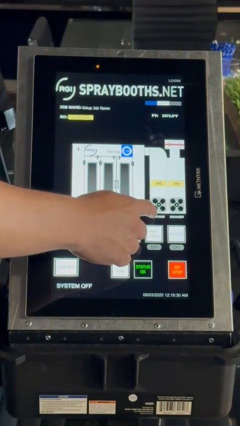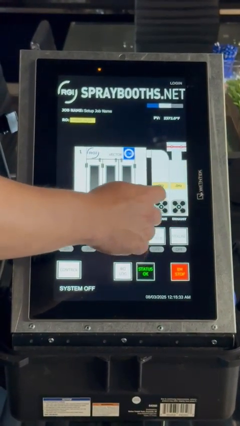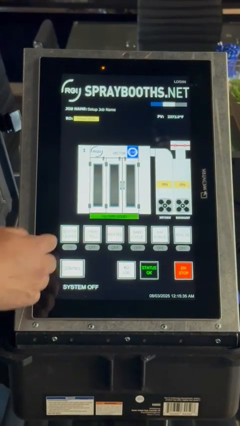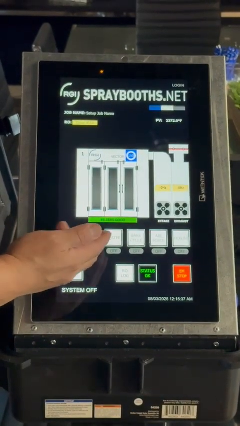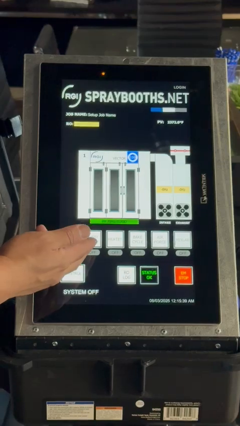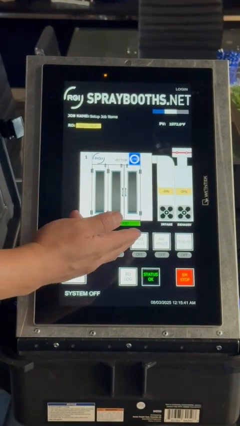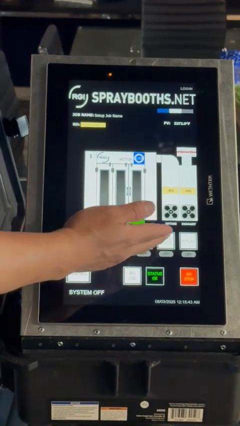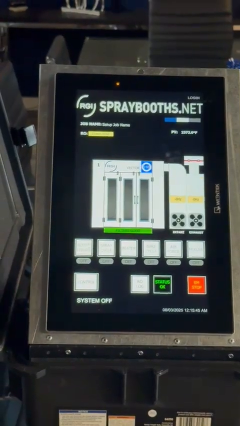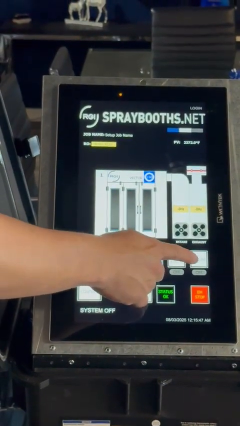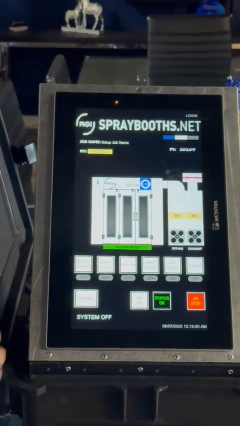Here you have the intake and exhaust functionalities, booth lighting, spray on or spray off, heater, bake cycle, and Air Force if you decide to add corner blowers to the booth, and a mixing room attached to the spray booth.